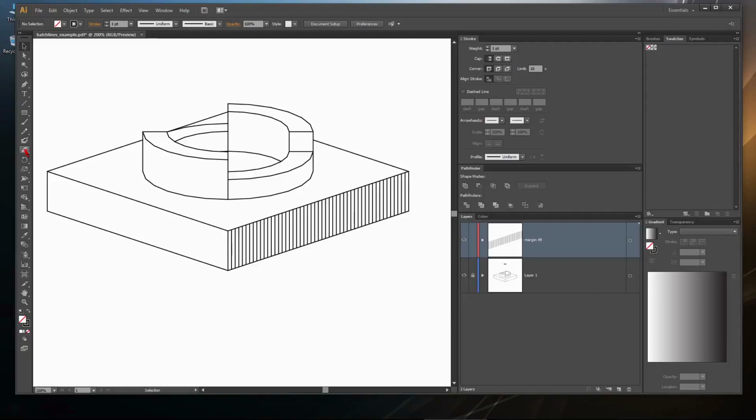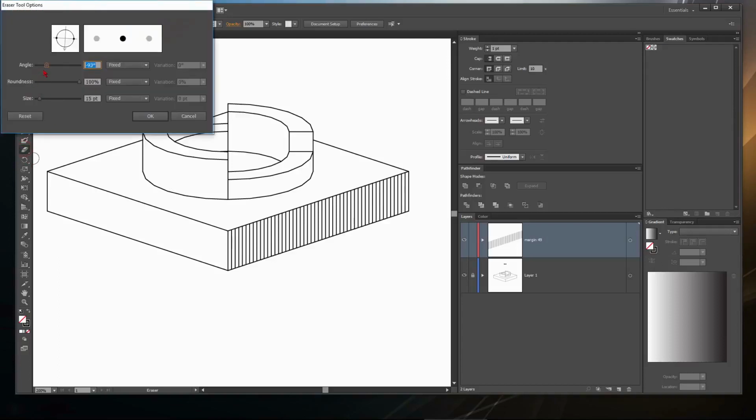We're going to go to Erase. Watch this. See that? So you get the idea, you know where this is going already. You're going to use Control Z heavily as you figure out how you want your lines to look for shading. So let's, I don't know, make that a little smaller.